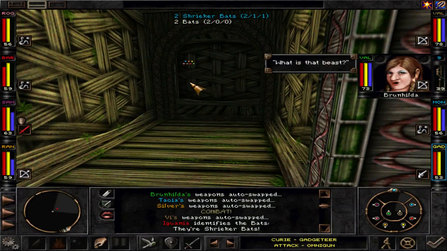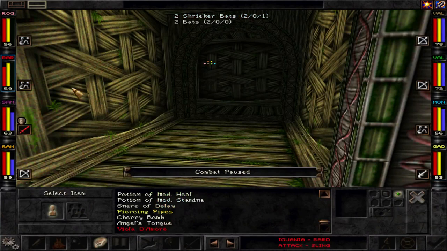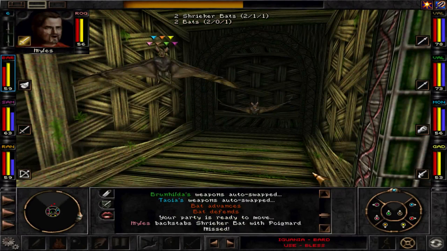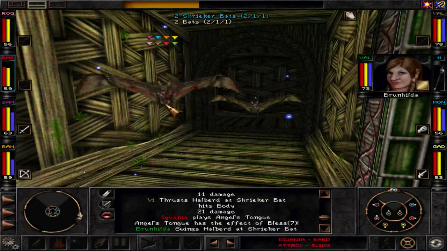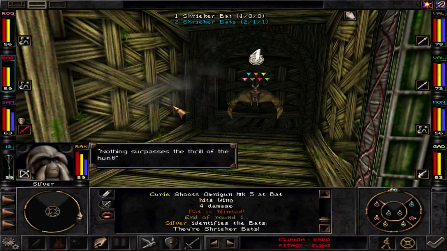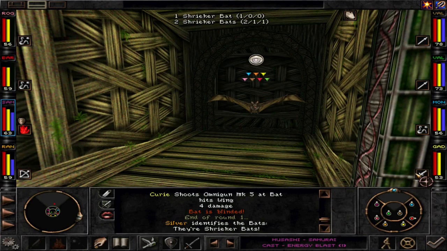What is that beast? And more bats. This battle will be child's play. A shrieker bat this time. Taken care of. Shrieker bats are opponents you want to have. They don't have many hit points. They don't have any long-lasting effects on you. They give pretty good training. It will be done.